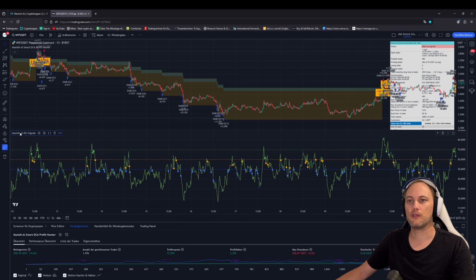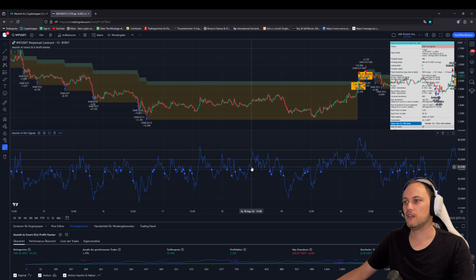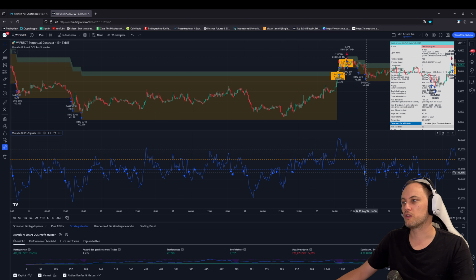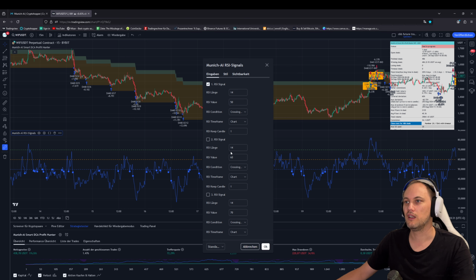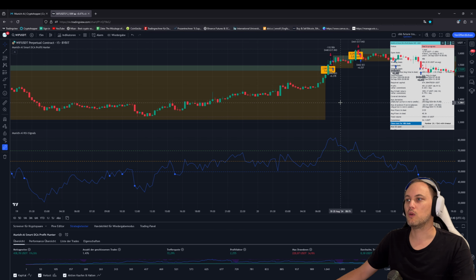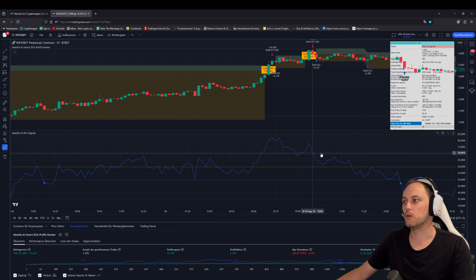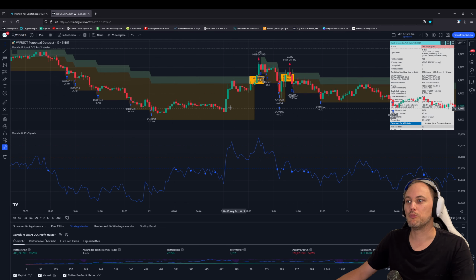So normally, if you have the RSI, which is the standard value, let me show you only one line here, you will see there are these blue dots, which are the signals to buy or to sell, which you configure in the Munich-Ai indicator. And what my idea was: when I go up and there's a sell, it's not only the case that we go above the green line, which is the 70 line, and then go down because we're crossing down, for example, at a sell trigger on 70. Sometimes we're taking profit when we have reached the minimum take profit.